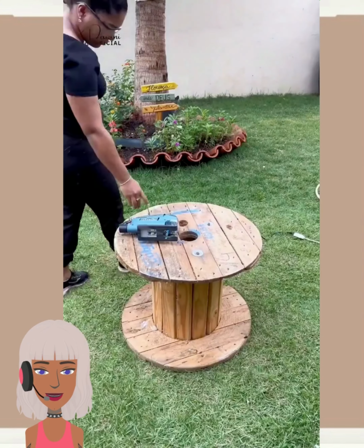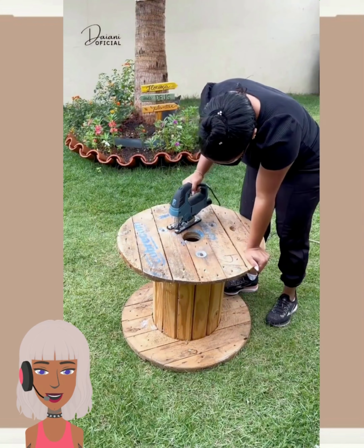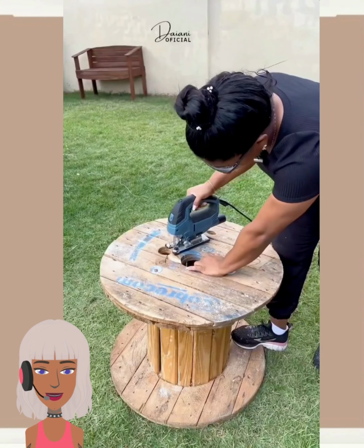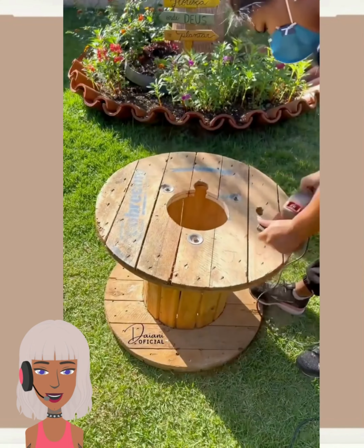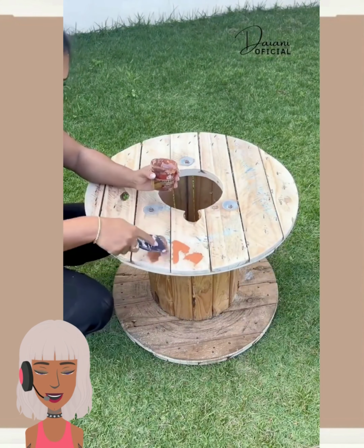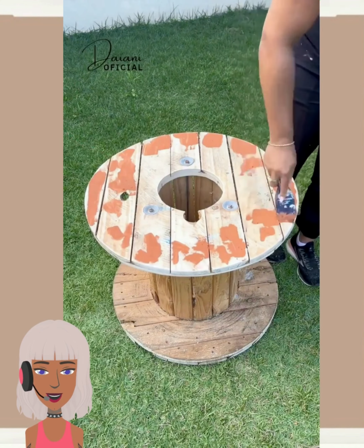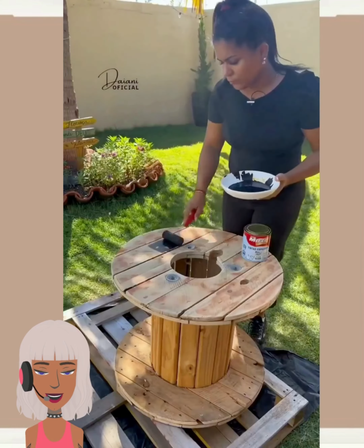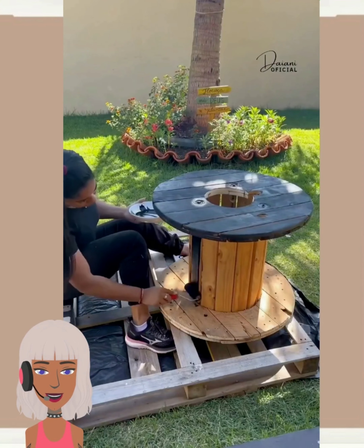All right, I think someone's getting ready to make some type of table here. Personally, I love a good table DIY. You guys already know that. So she's adding some wood filler, it looks like. Why do I feel like this would make a good fire pit?